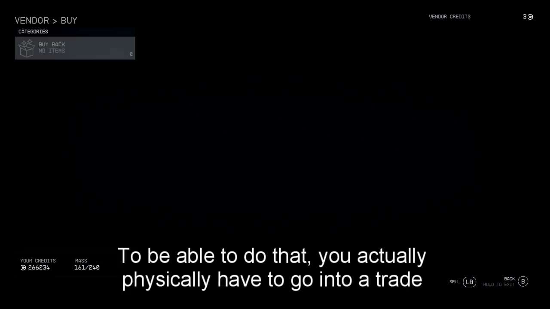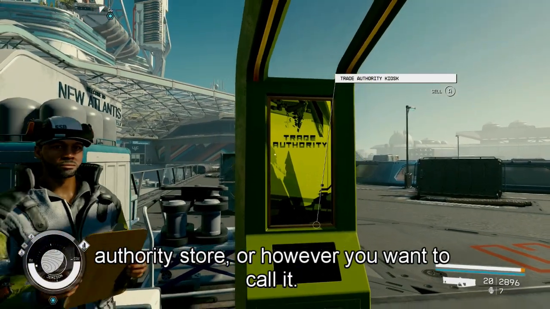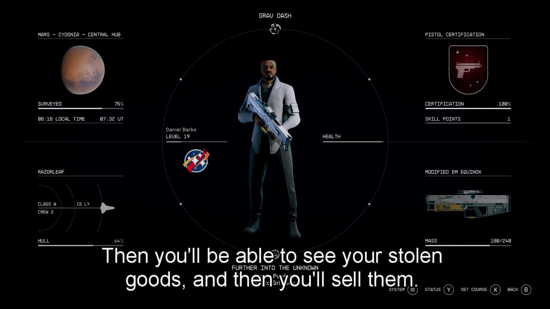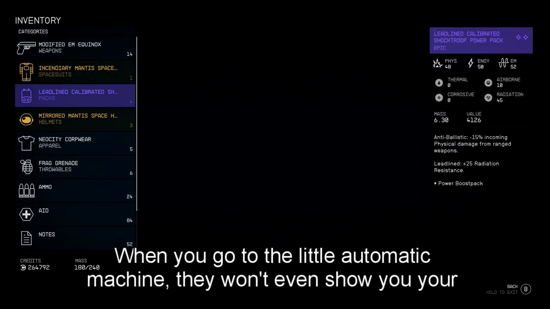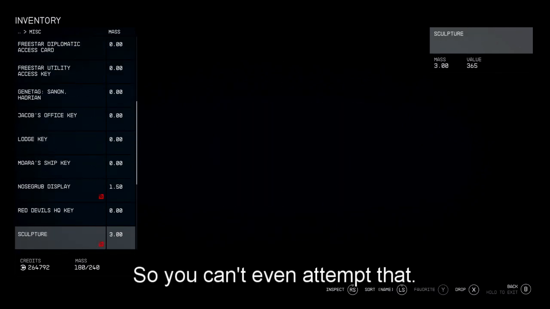To be able to do that, you actually physically have to go into a trade authority store or however you want to call it. Then you'll be able to see your stolen goods and then you'll sell them. When you go to the little automatic machine, they won't even show you your stolen goods. So you can't even attempt that.